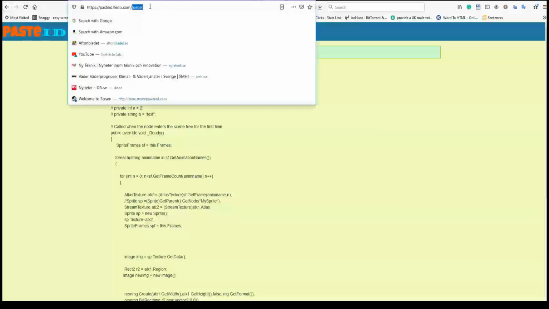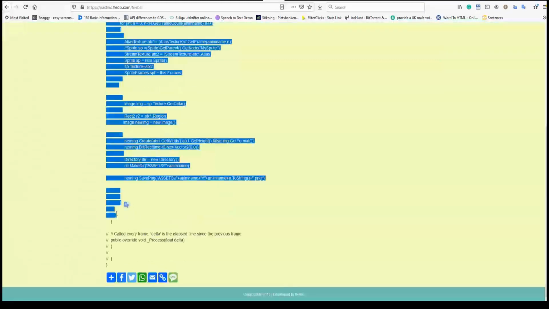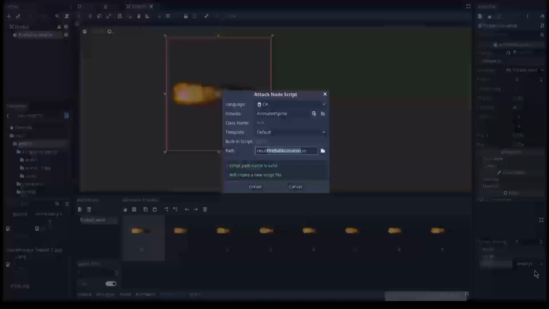It wasn't occupied. But basically you select from this line down to this line. Script, new script, C#. It will inherit animated sprite and create.